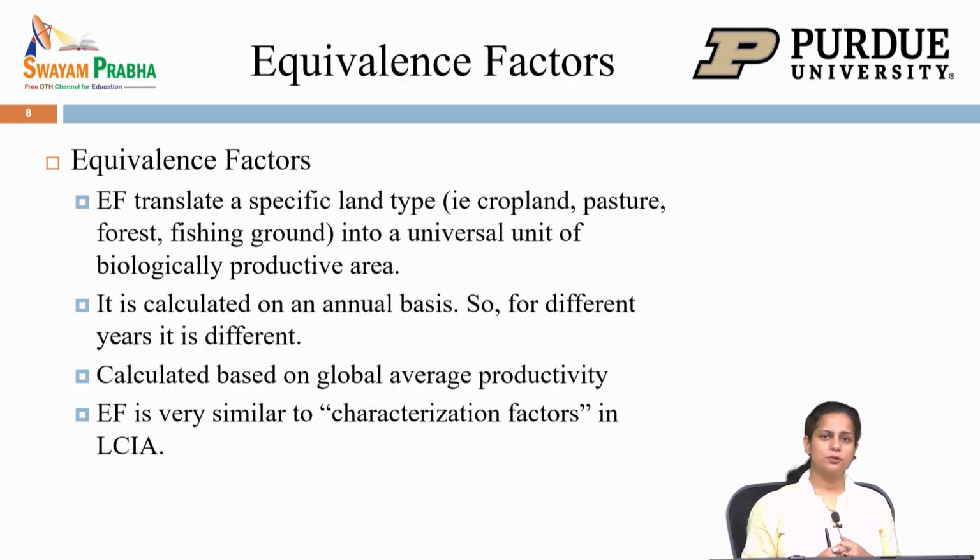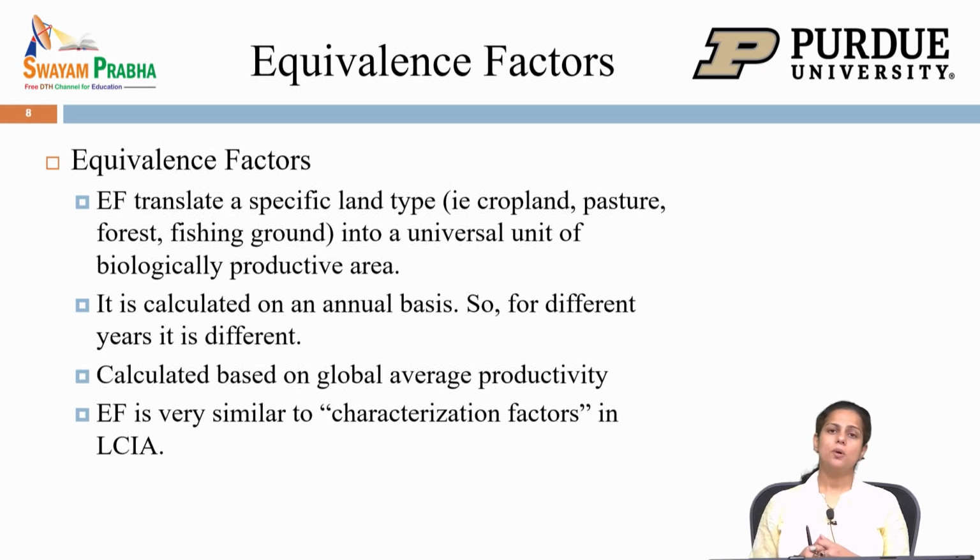So, the equivalence factor can be seen as very similar to characterization factors, where you are taking your inventory and converting it into one type of impact. Similarly, here with the equivalence factors, what we are doing is taking one type of land and converting it into the impact in terms of the global hectare, which is the average biologically productive area available for mankind.